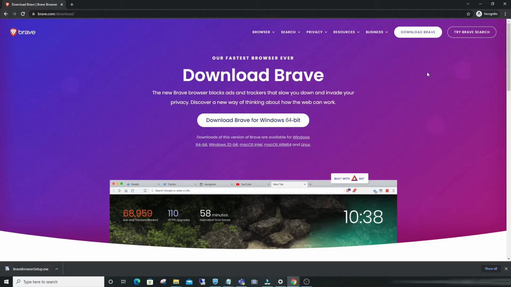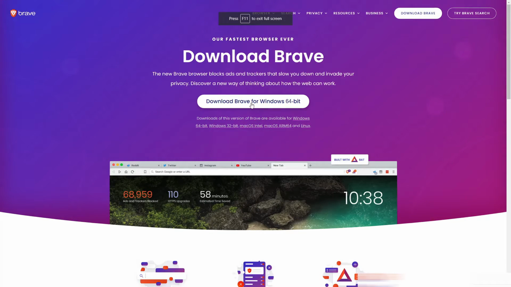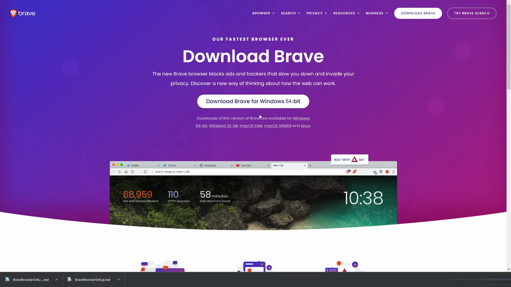Alright, so we're going to go here. I'm going to download the 64-bit, so I could just click this link over here, or you could just click this link if you're downloading the 32-bit version. Let's download. Now, depending on what browser you're using to download Brave, will determine where it pops up. I'm using Chrome to download this software, so it'll pop up on the lower left. But generally, it goes into the download folder. So I'm going to do just that.